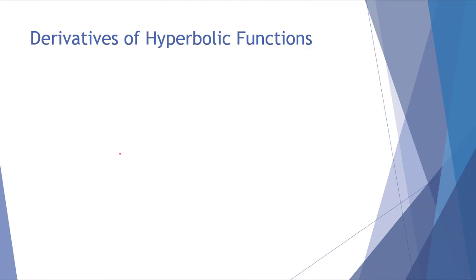We also want to talk about the derivatives of hyperbolic functions. Not surprisingly, the derivative of hyperbolic sine x is going to be hyperbolic cosine x. But surprisingly, the derivative of hyperbolic cosine x is hyperbolic sine x. There's no sign, S-I-G-N, difference. They're both positives. The derivative of hyperbolic tangent x is hyperbolic secant squared x.